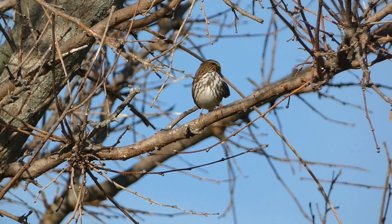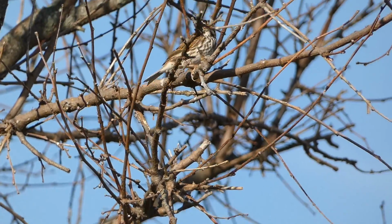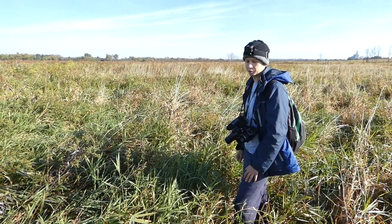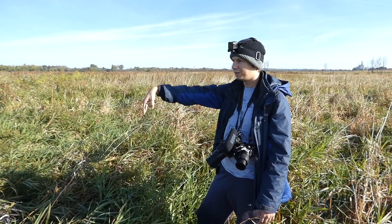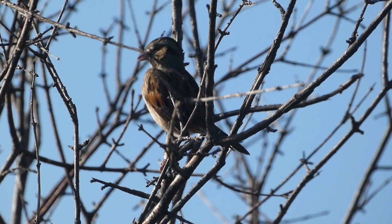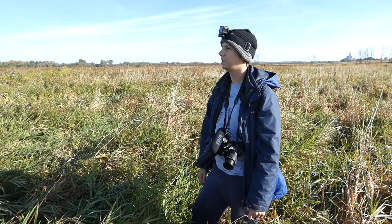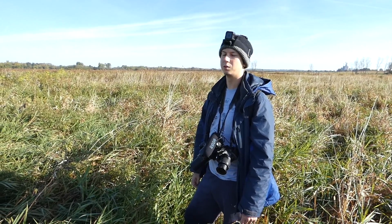The abundance of sparrows at this location meant that there were constantly birds to look at. While fun, it made it harder to zero in on one of our target birds. It's definitely been difficult so far. I've seen mostly swamp sparrows over here, but you know, any bird you see that just kind of dips down, you kind of got to get lucky if it's going to sit up or not. So, yeah, I saw something that might have looked a little orangey, but it just took off that way. And you never know, it could have just been another swamp sparrow. Yeah, it's hard to say. So there's definitely a couple birds you normally have to work for to get some good views.